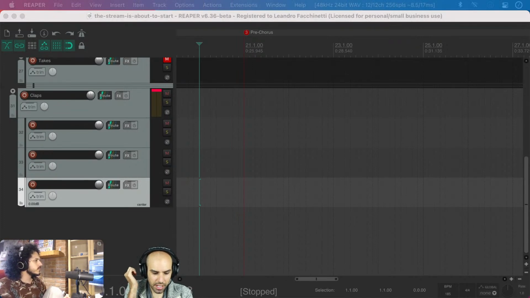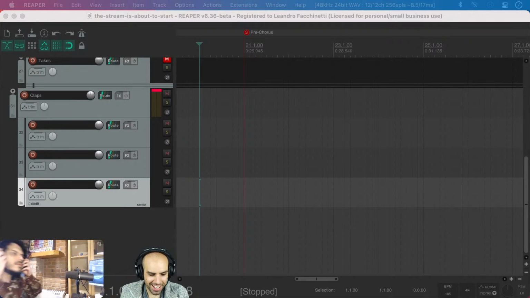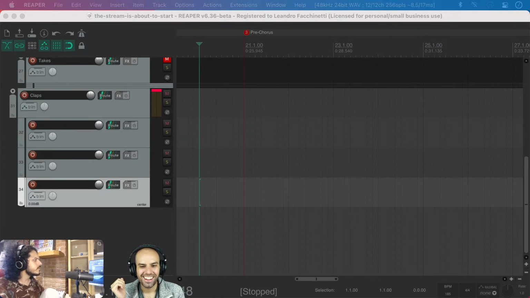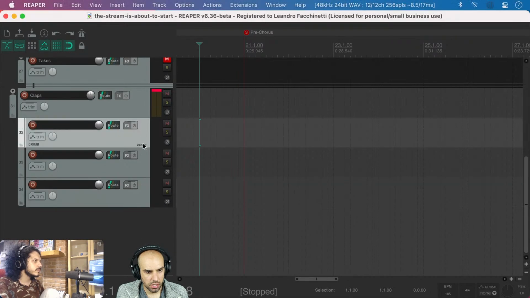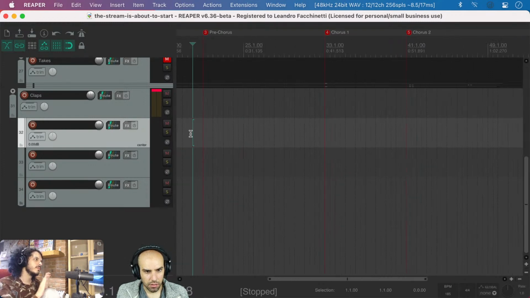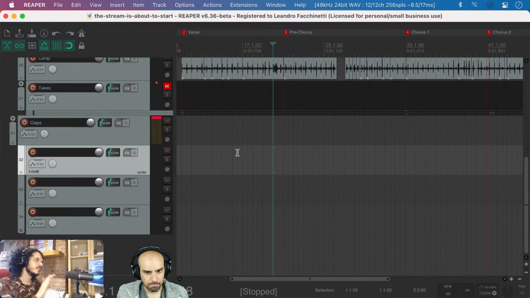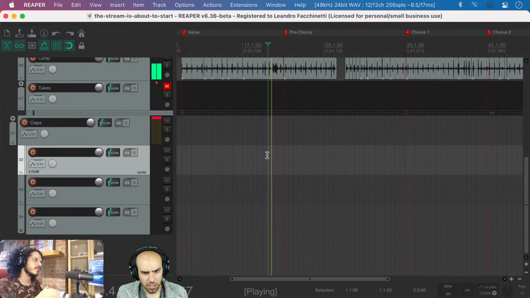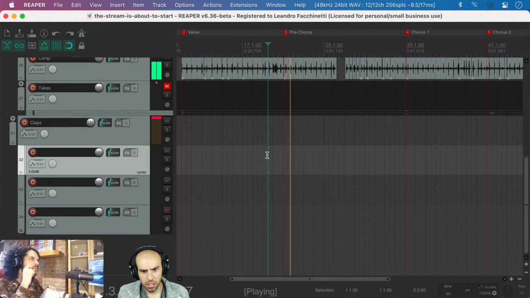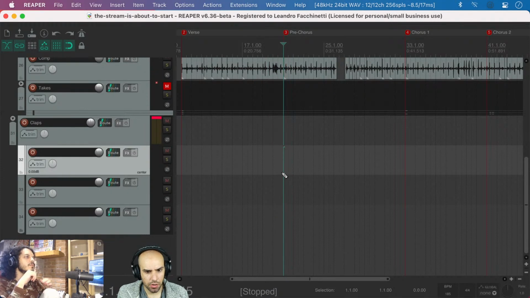Clap every other 8th note. I wish I could chat in notation. Oh, okay. So this time we are not just doing 3 takes and comping. We are actually going to put all of them together. It's going to be an overdubs kind of situation. And where does it even start? Starts right here in the pre-chorus thing.